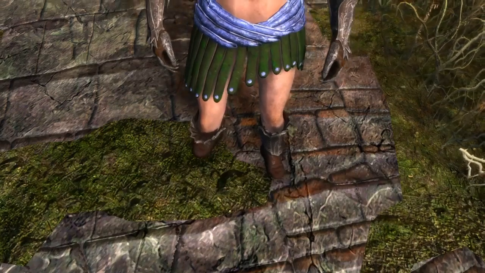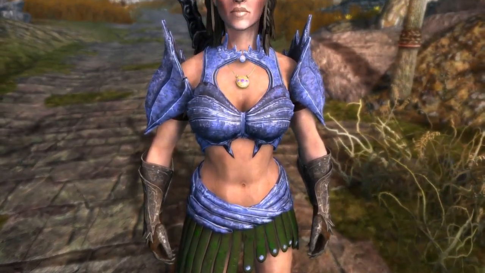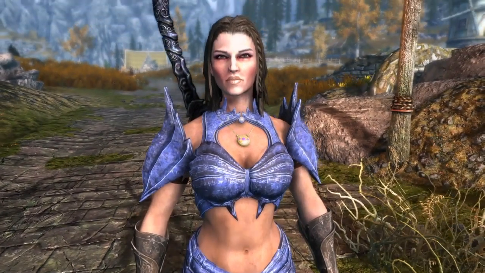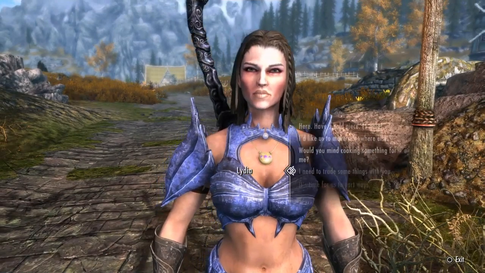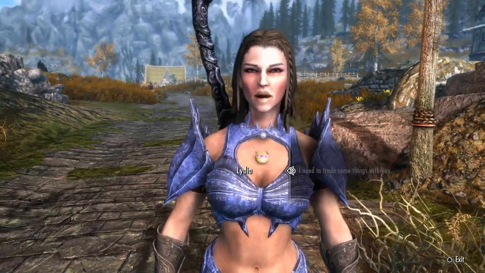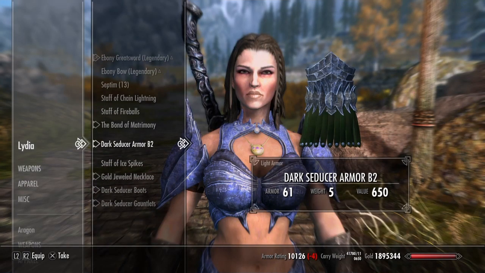But the B series is still nice, and the buttons are showing up much better on this one, I think, than they did on the previous one. And the blue is still a nice one. I still like the blue on the A1, A2, I think it was, more so, though. It was a really pretty light blue. So that was Dark Seducer Armor B2.